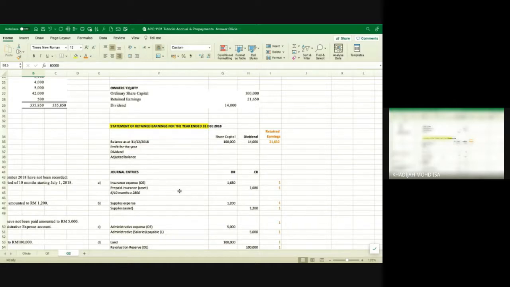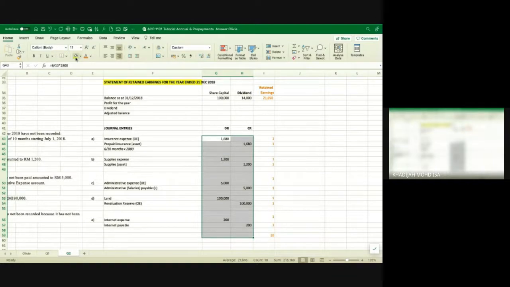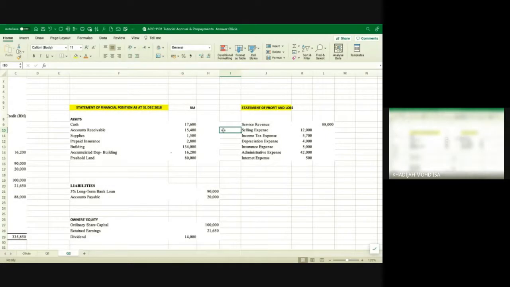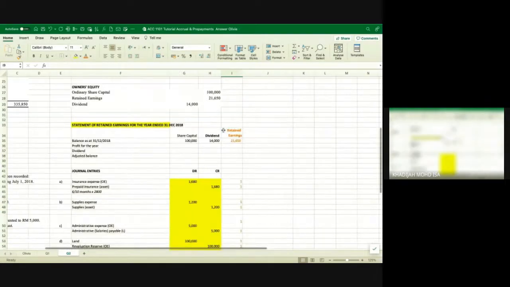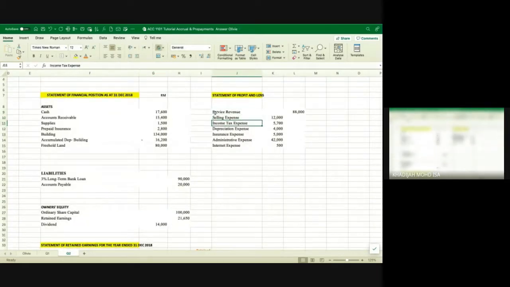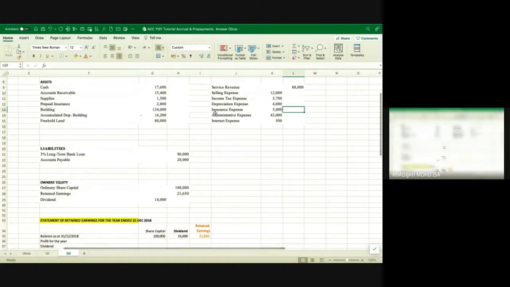Now we are going to adjust the accounts to reflect the adjustments. So all these that you have keyed in have to be reflected in the accounts here. All right, so what are the things that are adjusted? Let's see. Number one, insurance expense and prepaid insurance. Do you have insurance expense in your profit and loss? Yes, you have 5,000 here. Then you have an additional how much? 1,680. So you just add on there.